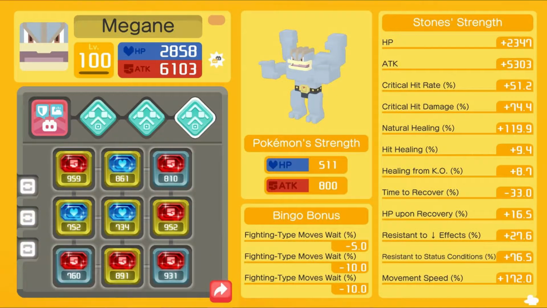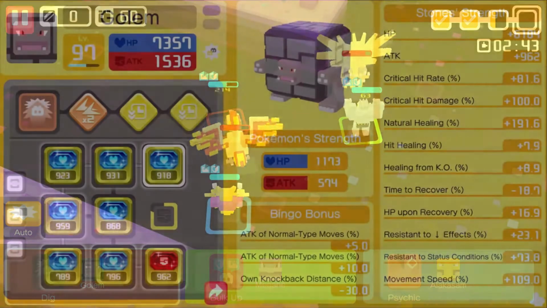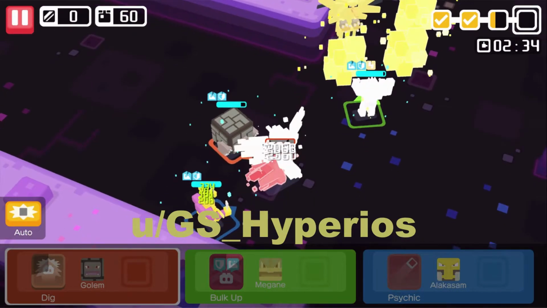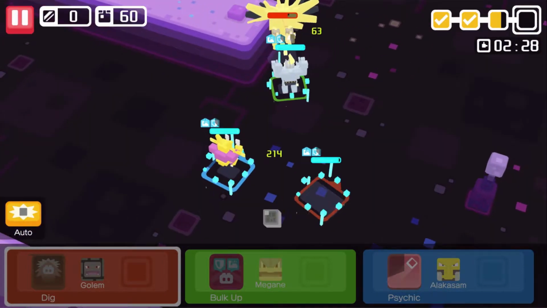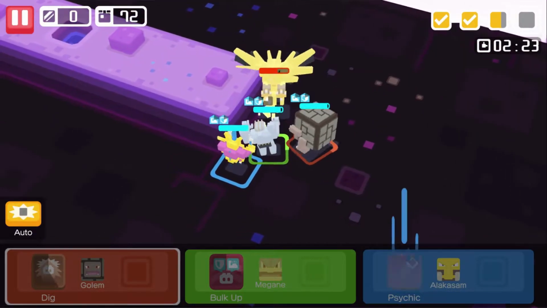Machamp, the buffer, who has Bulk Up with 3 Share stones. Alakazam, the DPS, who has Psychic with 1 Whack Whack stone and 2 Weightless stones. And Golem, the tank, who has Dig with 1 Whack Whack stone and 2 Weightless stones. This team was recommended by GS Hyperios on Reddit because these 3 Pokemon lines are really easy to get from basic cooking recipes for fighting, psychic, and rock types respectively. I'll link to the post below so you can read more in depth on his analysis.